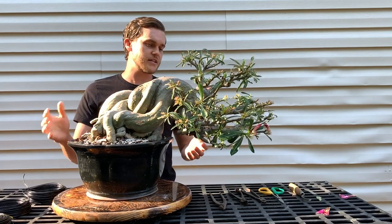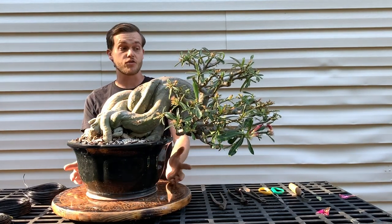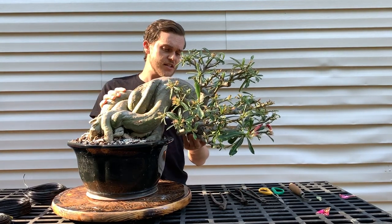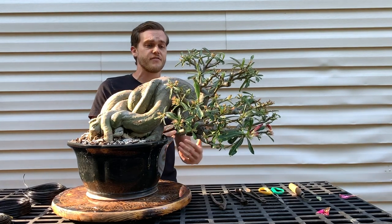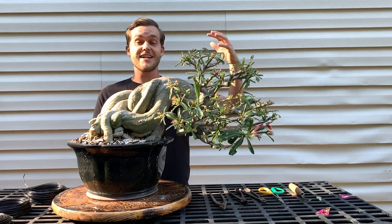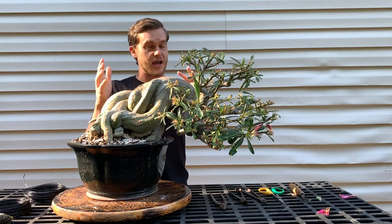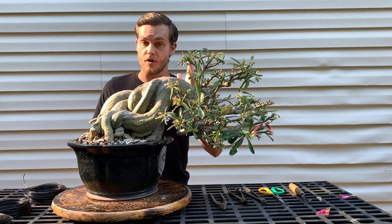So this tree is a desert rose, an Adenium, and it's probably my favorite desert rose that I own, and it's also the one that I have had the longest. Now this desert rose, I named it the squid, and the squid has always lived in Florida, where the temperatures right now are around 80 degrees to 95 during the day, and about 75 to 80 at night, depending on where you are, but that was the case in Fort Lauderdale.